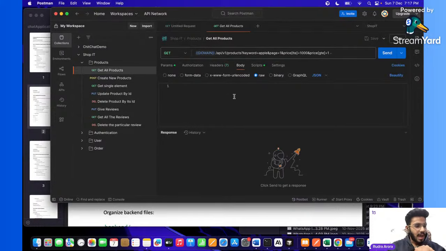This thing does not happen, because CORS is there. CORS keeps the front end and the back end connected, so nothing goes out of bounds, right? It keeps you connected to your front end. Am I able to make my point clear, what CORS is?